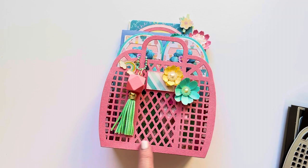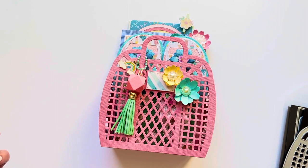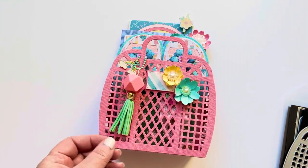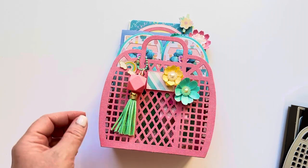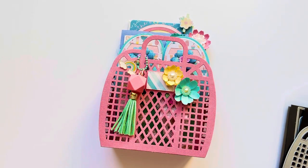I've already made one of these jelly bags before — I have a video linked below, it's one or two videos back showing this beauty. I wanted to make another one. The other one I made is like a blue color, and then I had this really fun coral colored sparkly paper and I wanted to do another bag.